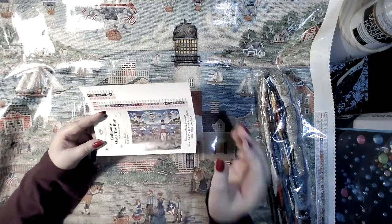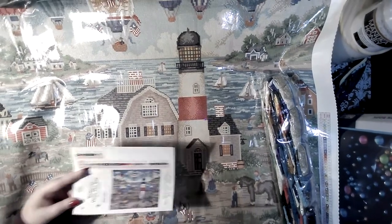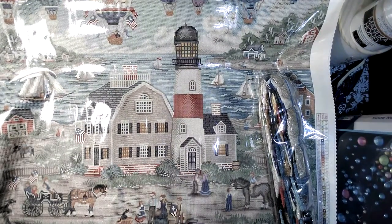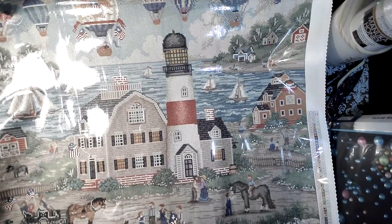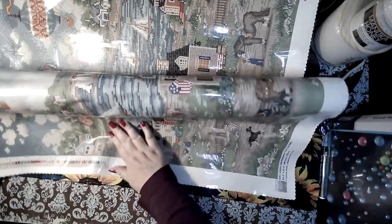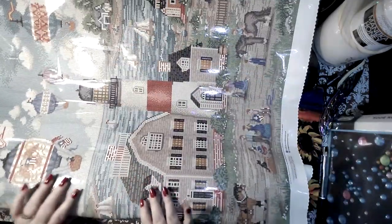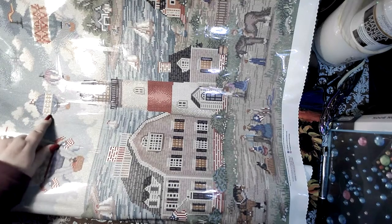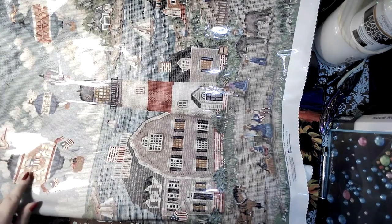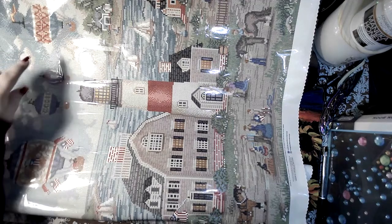Look at the balloons! Let me get the drills out of the way because they weigh a ton and I'm afraid if they fall and break they're going to splatter everywhere. This one has the presidential seal on it — the old, old presidential seal. Look at all the balloons — all the balloons have details, they all have ABs on them, they are all decked out. They've all got their flags. They're beautiful. And then we've got the big balloon.